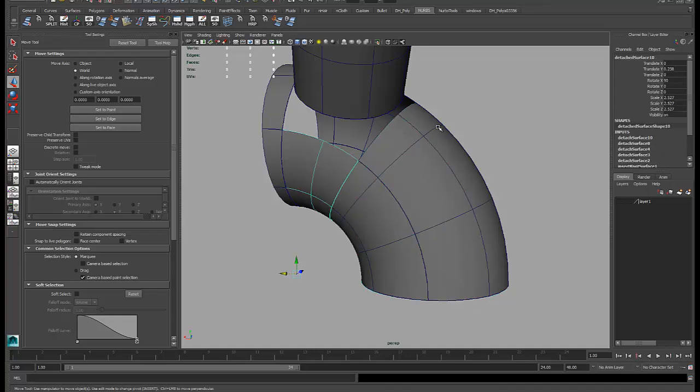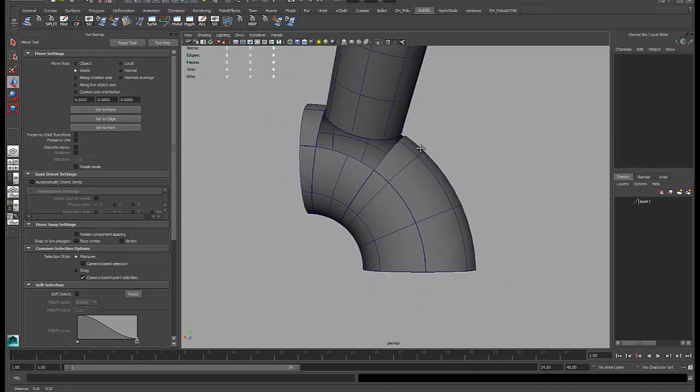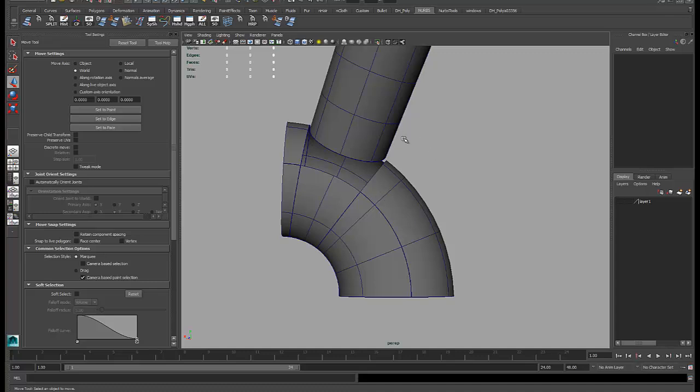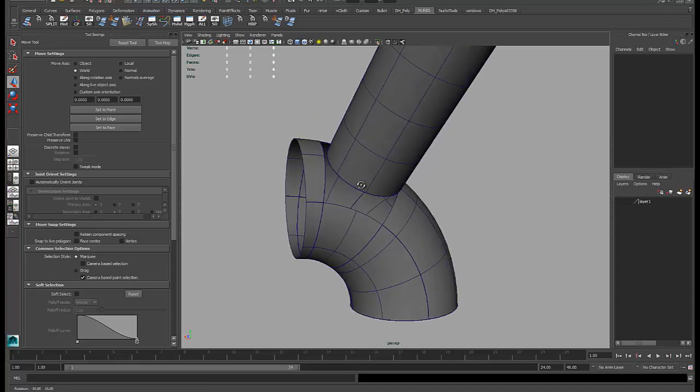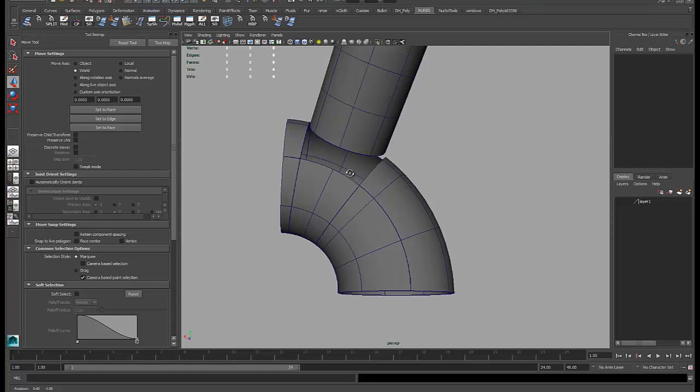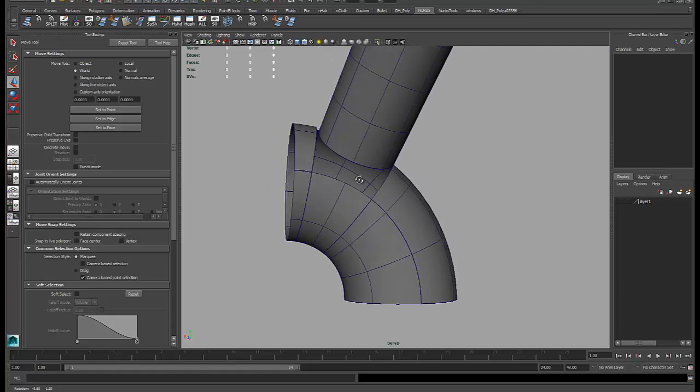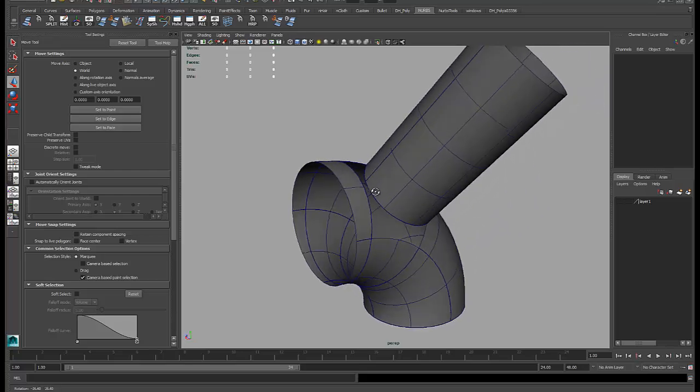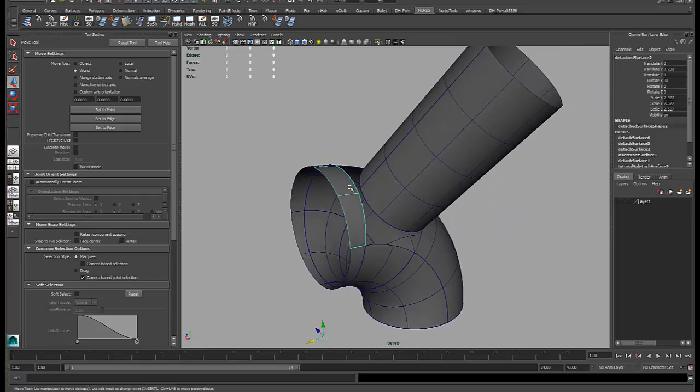Alright, so now I've got this broken up into all these different parts, and I want to start rebuilding these so that I can make my selections. We've already learned that the more spans we have, the tighter the angle is going to be. This is kind of a large span to cover, and I'm not sure that my global stitch is going to be able to handle that, so I'm going to show you just an alternative to that. Also, right here, I don't want to attach that the way that it is, because I only have one span going across here. I'm not going to have much control over the shape unless I have at least 2 spans.